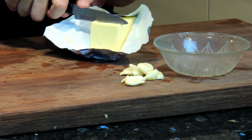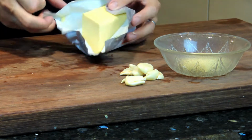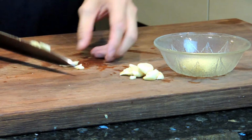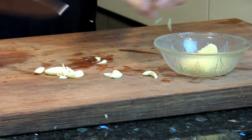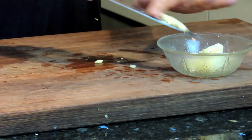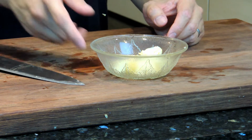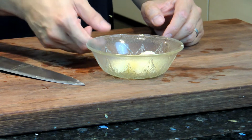Here we go, we have a chunk of butter right here, so we just take some off. We allow this to melt and let it sit in our bowl, so when we're cooking, we'll add that in. Then our garlic, we just smash it some more, just simply put it in. That's all that is needed. Once you smash it, the juice is released. Awesome. So that's all that is needed. We'll add this when we're cooking, and this will add a tremendous amount of flavor to our steak. So let's move on to cooking.